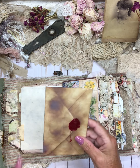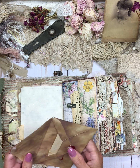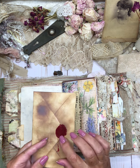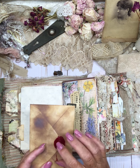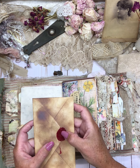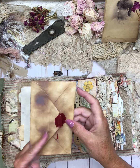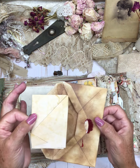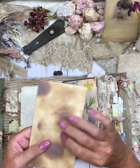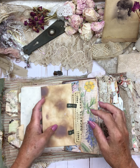And my little neighbor girl, Leah, has completed her first journal. And she had a birthday, and she's into calligraphy, so I bought her a calligraphy set and the stamp sealing sets. She sent me a thank you card. I think it's just adorable. She used the method of the fancy fold for her letter, and then she used her seal, and she scruffed it up with her Tim Holtz distress ink, and I thought that was just so sweet.